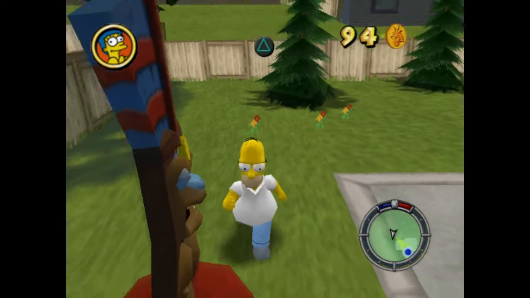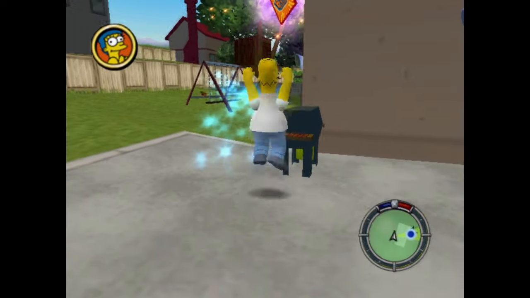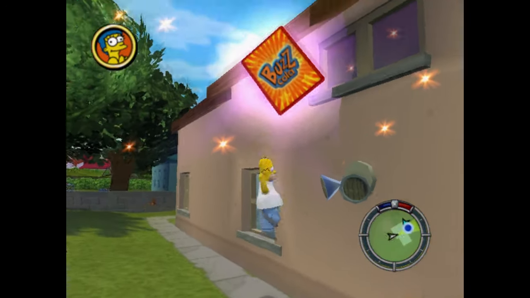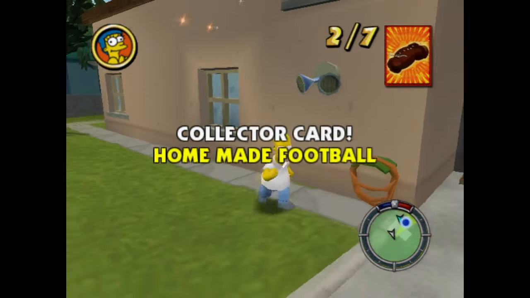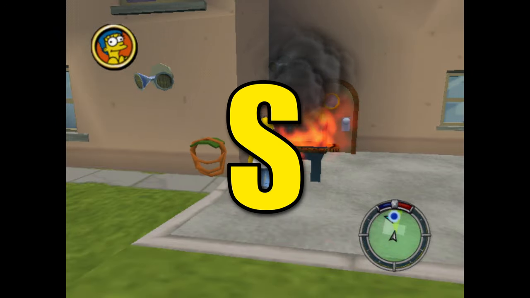The driving mechanics are great. The jumping around and collecting things in the character mode is really fun. It feels like a cartoon come to life. It's the best compliment I can pay it, because it feels just like The Simpsons should feel if they were a video game. The Simpsons Hit and Run absolutely gets an S.